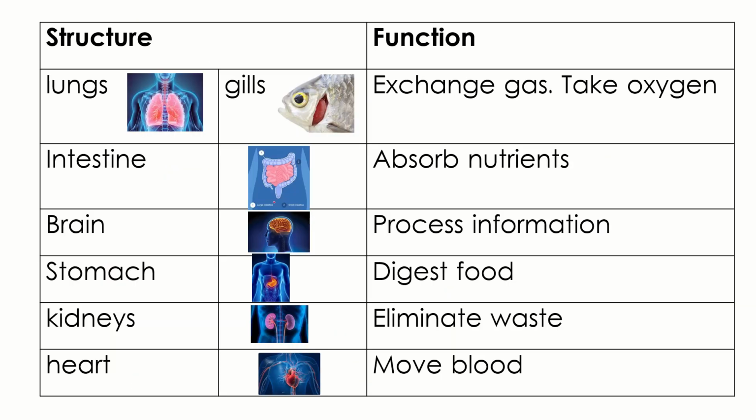Now let's look at some body parts or structures that are found inside our body, internal. So the first thing we're going to look at are the lungs. The lungs are where our gas, oxygen, is going inside. But fish, they don't breathe in the air, they breathe under the water. So they don't have lungs, they have these things called gills.